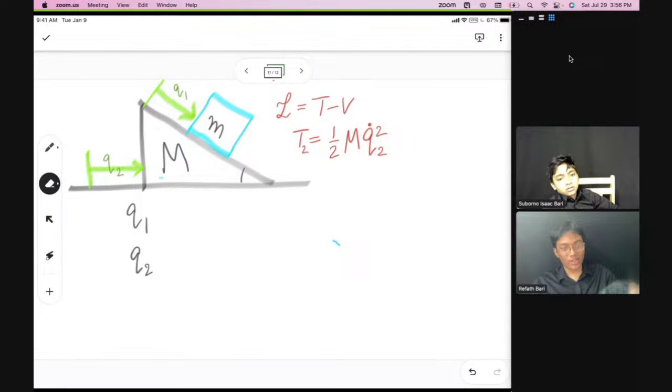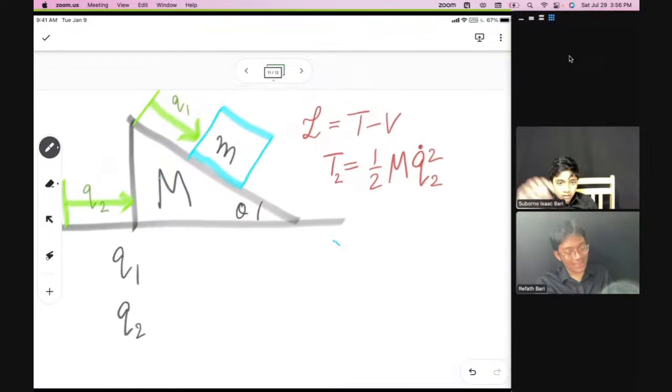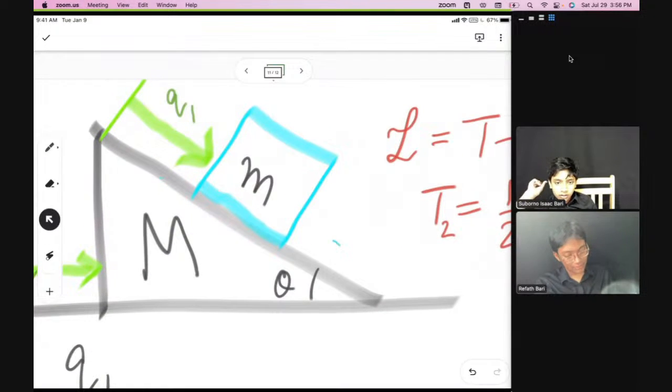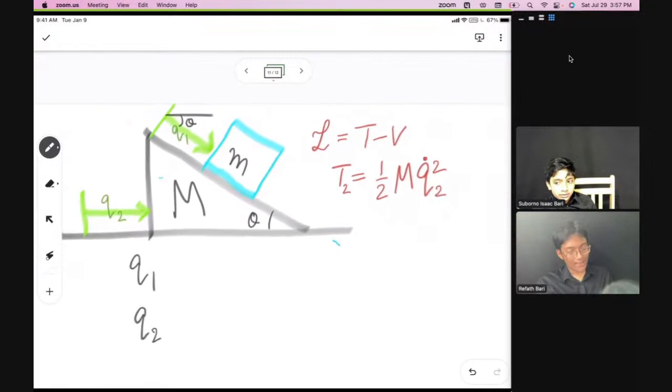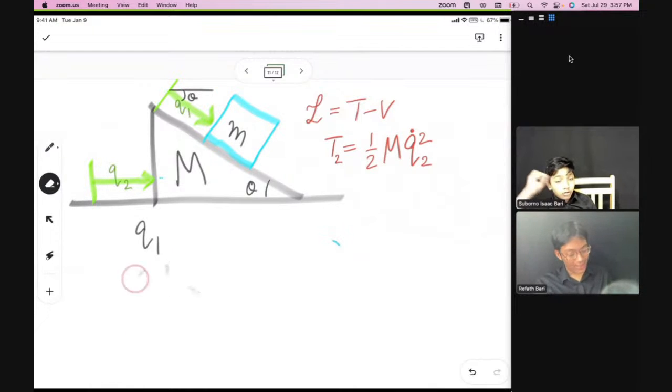Soborno, thank you for your suggestion as well. Let me try out the following. Do you see this Q1 at the top? I'm going to put it right here. Is that all right? Sure. So would you agree that this angle is also theta, or would you not? I would certainly agree. Right.